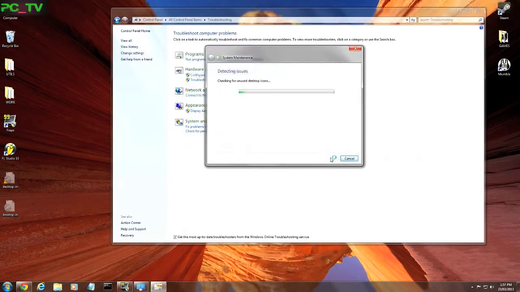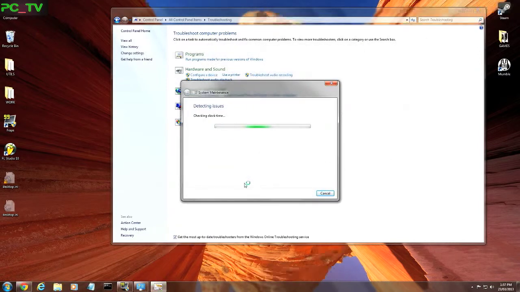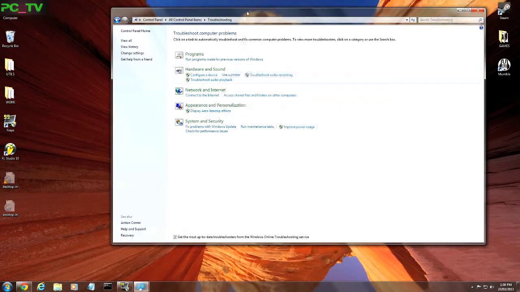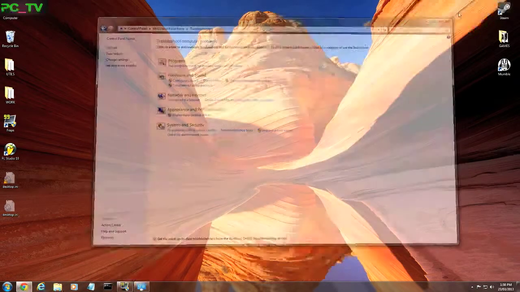We can go through here, it's a wizard. It'll look for issues, and as you can see here is troubleshooting as administrator, that's the shield, so we'll click on that. And it'll go through the computer and look for any issues that exist. That's a good thing. And so this would be the place that you come to if you find that your printer you just bought and plugged in isn't working, or your camera that you just bought isn't working. And it will hopefully be able to solve some of those issues. So very useful there.